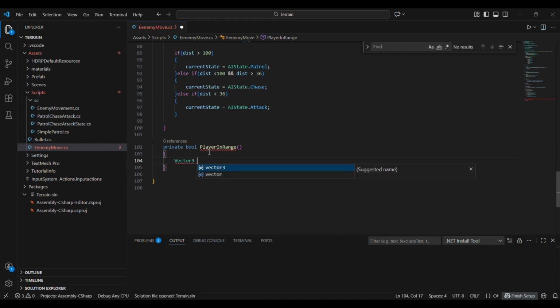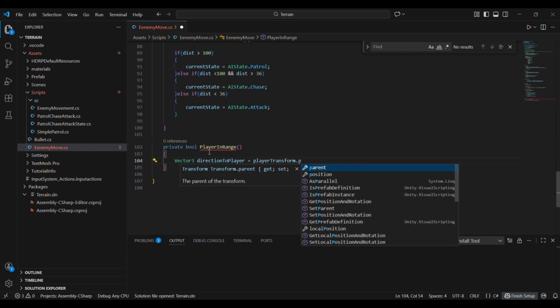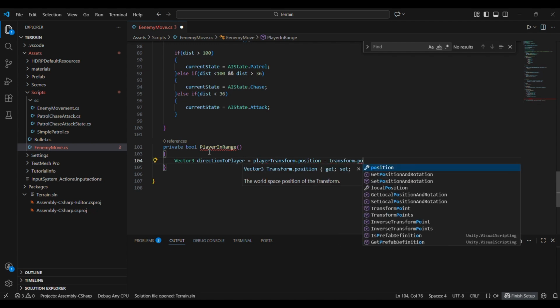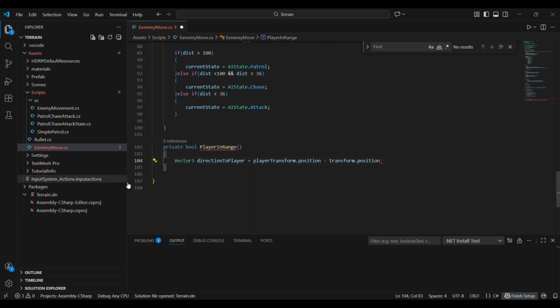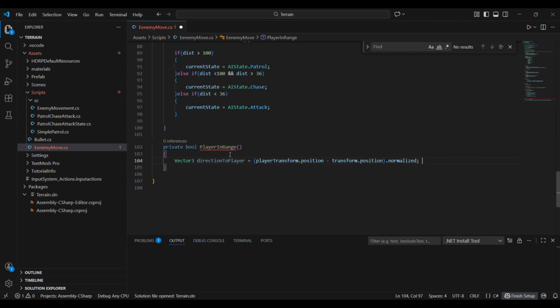So we'll take a Vector3 direction, the direction to player, which is nothing but player transform dot position minus transform dot position, normalized. So this is basically the normalized direction to the player object that we are taking.